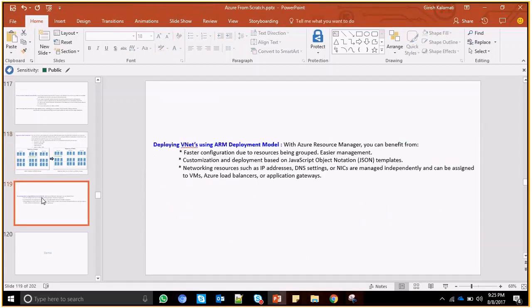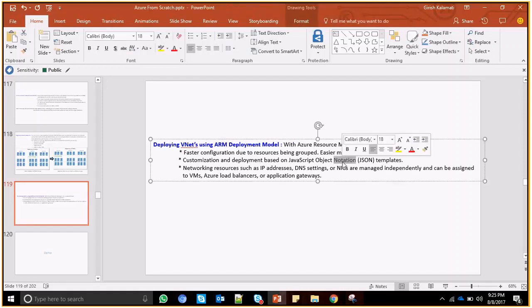You can deploy VNets using the ARM deployment model, which is more flexible than the classic or ASM model, because in ARM, all the resources can be provisioned with JSON templates. You can write a JSON template and reuse it, just rename the VNet names and you are good to use it again.